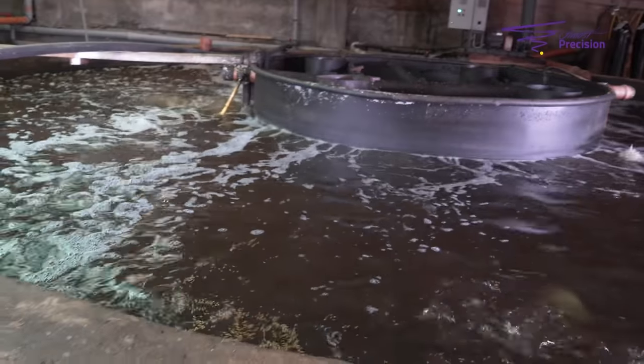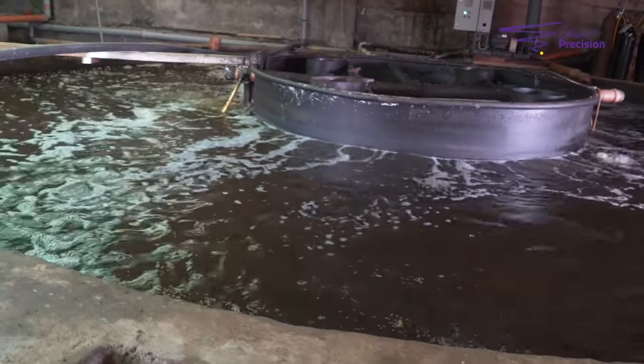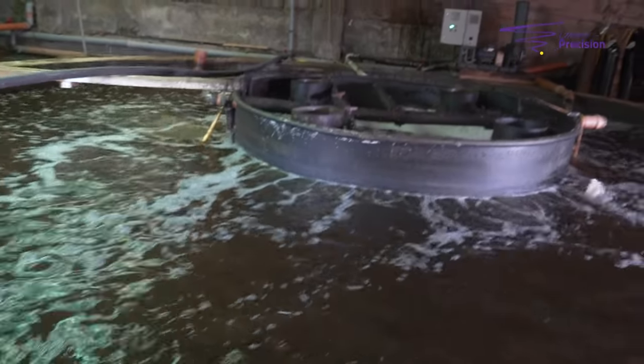And of course, because the recirculation system is new to this part of our world, there is also the challenge of finding people who have the knowledge of how to run that system. To mitigate that, we are beginning an aquaculture academy, which will train people on basic aquaculture, but also focus on using the recirculation system. But we'll still be training people on how to produce in a pond.